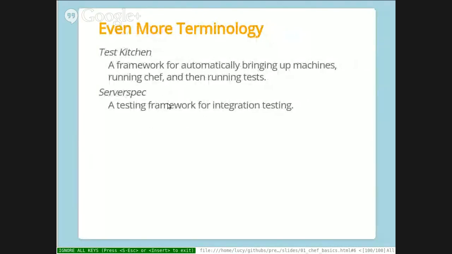Even more terminology. So Test Kitchen is, who here knows what Vagrant is, or a virtual machine? Those are both sort of the same thing. So Test Kitchen is a really cool tool for testing the cookbooks that you create. And a Chef cookbook is just, like we talked about with configuration management, a set of code that defines how a server's state should be.